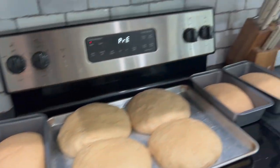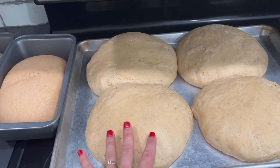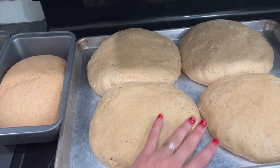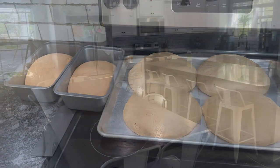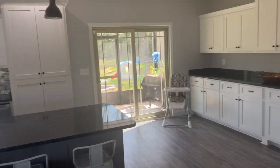I forgot to film it, but I made four loaves of sprouted whole wheat bread and then four loaves of half sprouted, one quarter whole wheat, and one quarter all-purpose flour for the children. I just needed the oven clear because I am about to put everything in there. I know it is a lot of work to deep clean, but oh my goodness, how good does it feel when you are completely done? Does anybody else find hair bows while they're cleaning and then at the end of the day go to bed with like 15 hair bows in their hair — just me?